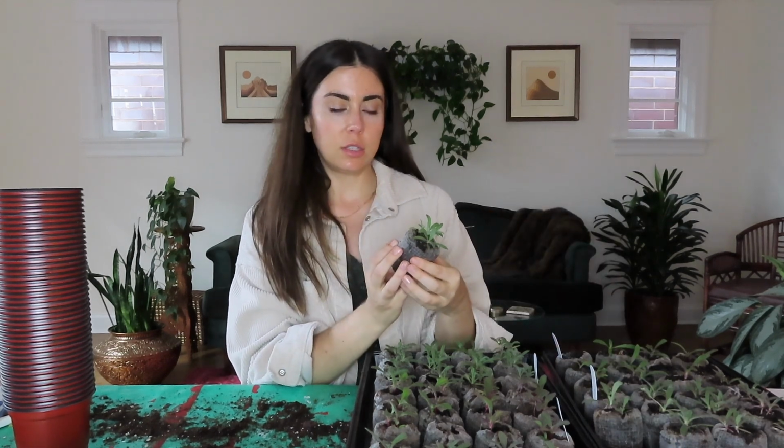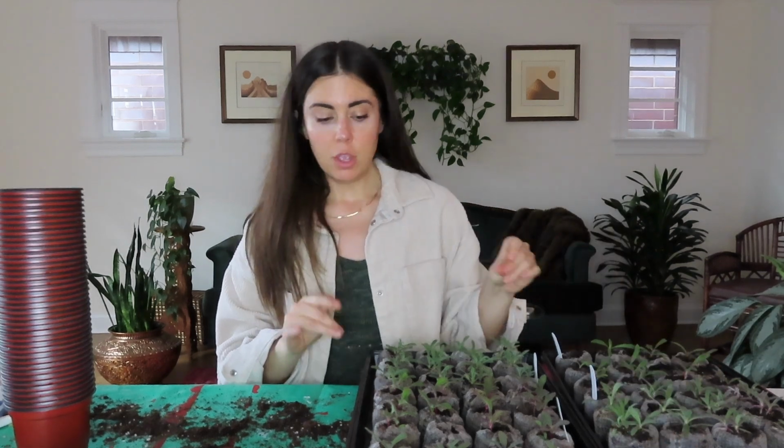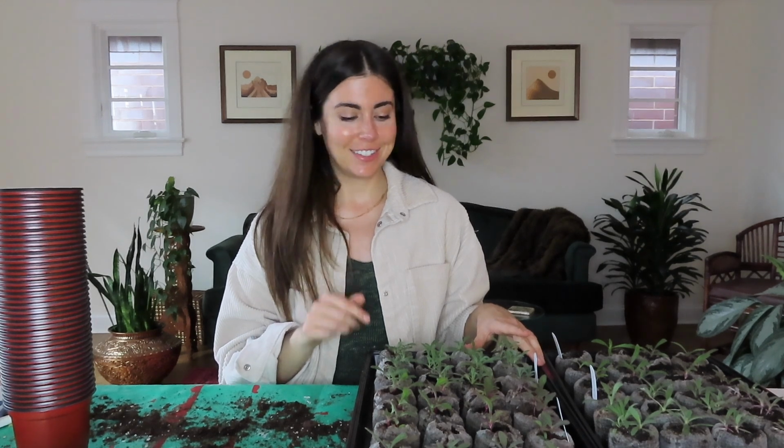The straw flowers and all the China asters. The gomphrena doesn't actually look like there's too many roots in these little pellets. So I think what I'm going to do is leave these in the pellets so far, and then I will go ahead and just thin them and then put them back under the grow light, because they're still at a good height for where the grow light is as well. So that is what I'm going to do now with the gomphrena.